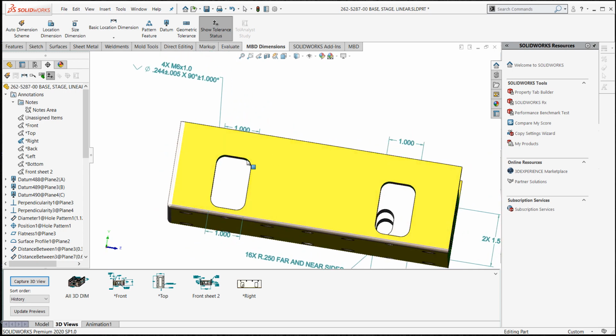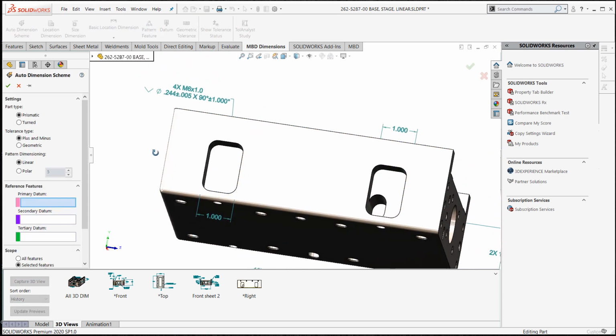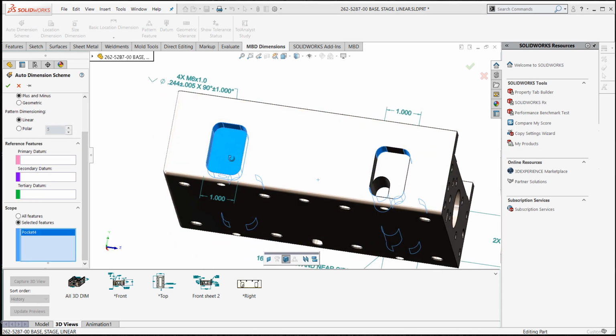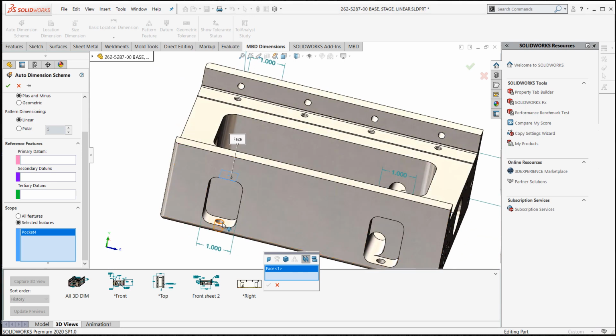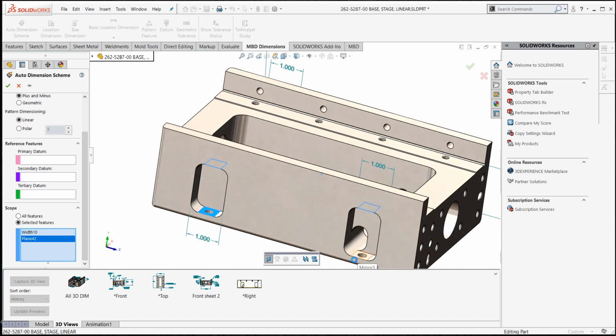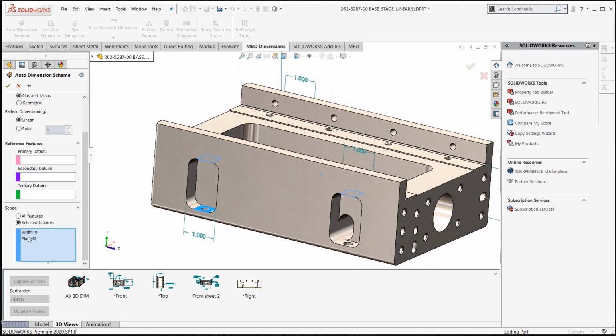So I'll go in and auto dimension this side of my part, do the same thing, just grab a couple of the widths. I know this would really be the length of the pocket comparative to the width, but the type of dimension that we're doing and repeating on here is width. Width and length are really the same thing in here. It's just going from one inside or outside plane to the other.